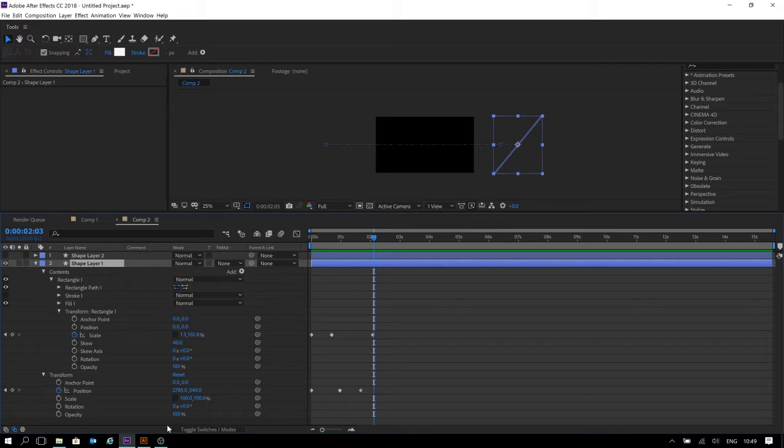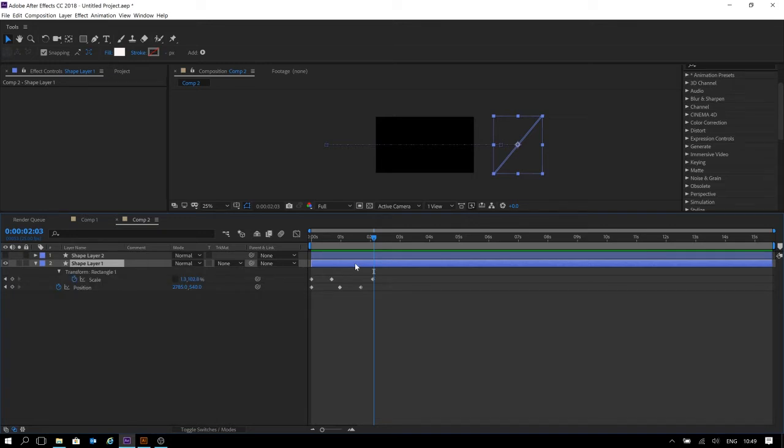right? So when you want to look for this keyframe, every time you have to drop down the menu and so on and so forth to go and look for these keyframes. So to make your life easier, press U. Right? When you press U for umbrella, Uruguay, Uganda, whatever it is, right? U.